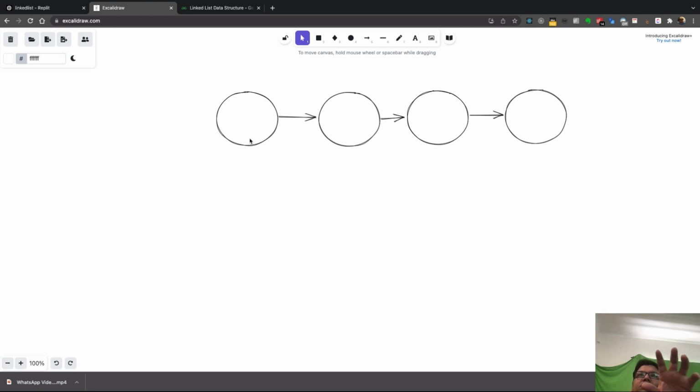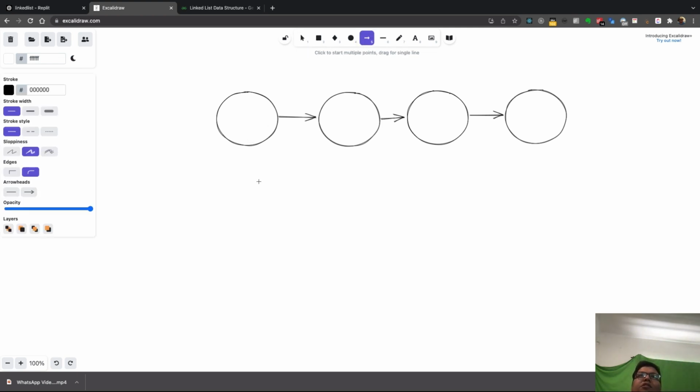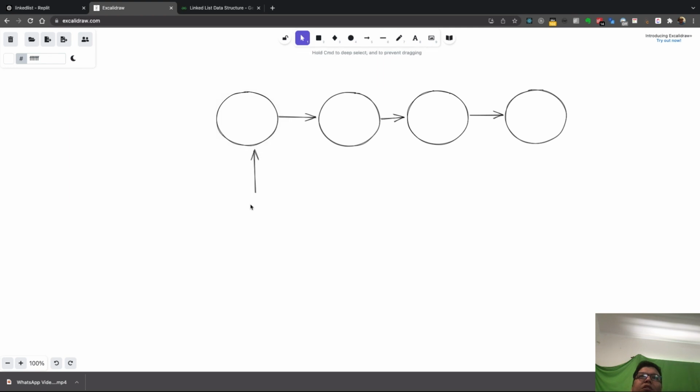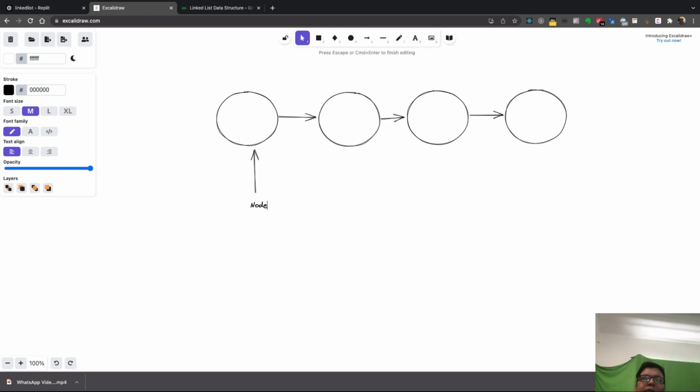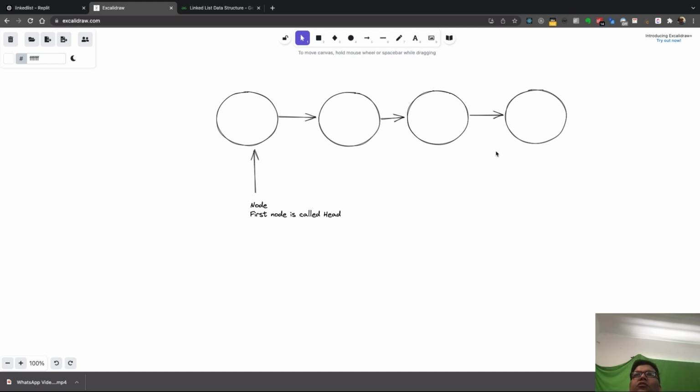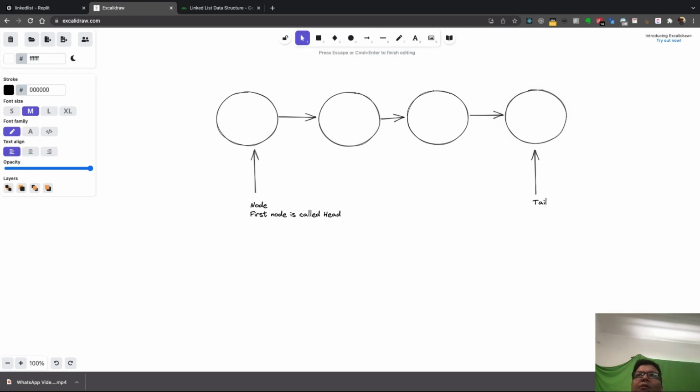Each individual one is known as a node, and the first node is called the head. These nodes are connected, and the last one is known as the tail. Generally you can call it whatever, but in terminology we call it tail.